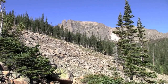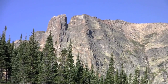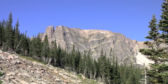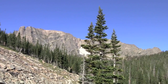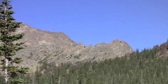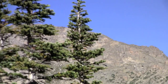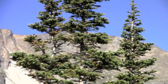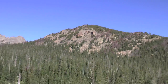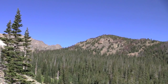Okay, I'm at 10,400 feet and change. This is Notch Top Mountain, which I may be climbing tomorrow, albeit from the other side. You can do it from this side, but it's a technical climb and way out of my league. I think this may be, well, I'm not sure what that is. But anyway, go along that ridge so you have Gable Top. The little Matterhorn somewhere around there. And I think this is Joe Mills Mountain. So if I'm correct, the trail's going to curve around and then we'll head up that way.